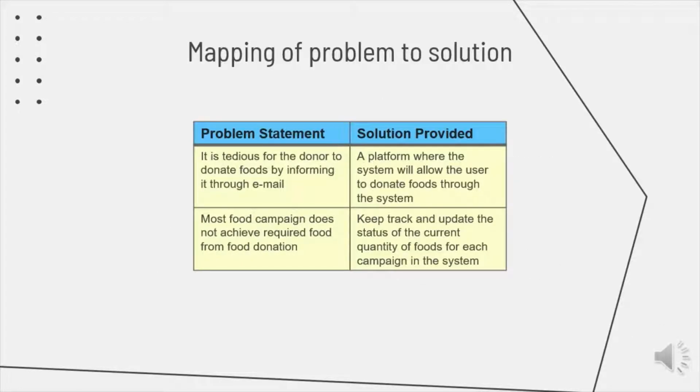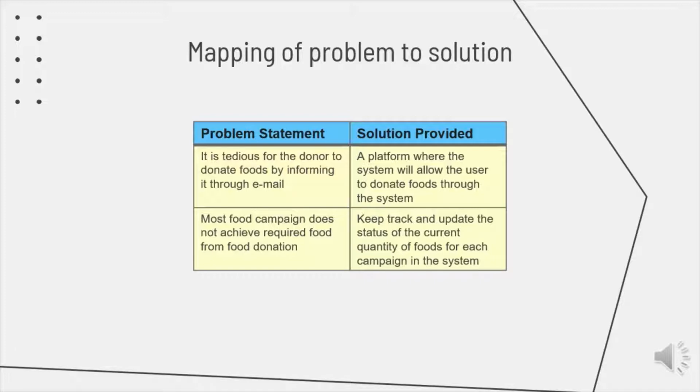In the current business process, the public or corporations that would like to donate any type of surplus food will need to give the details of what they want to donate through email. Sometimes, Pertiwi's organization will run a food donation campaign, listing out the targeted foods, to collect donations on a larger scale. Based on the business process stated, there are several problems that can be identified.